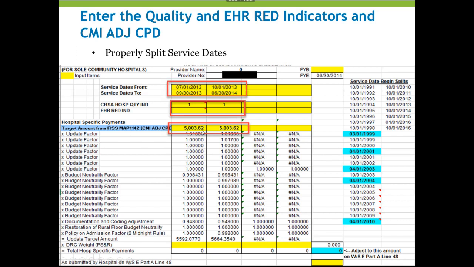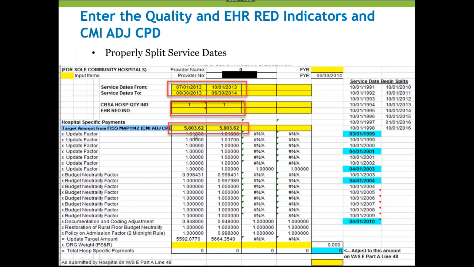Then they will go in and grab the target amount, which is, again, the updated hospital-specific rate. And by updated, I mean updated to the most recent federal fiscal year that CMS instructed us to. So they'll grab that, and then our calculation knows that, if this is 9/30/13 and this rate would have been updated to a certain point, the 2012 actually in this case, it knows 10/1/2012 is the last update. It knows that it needs to apply 1 year of update factors to get it to 7/1/13 through 9/30/13.